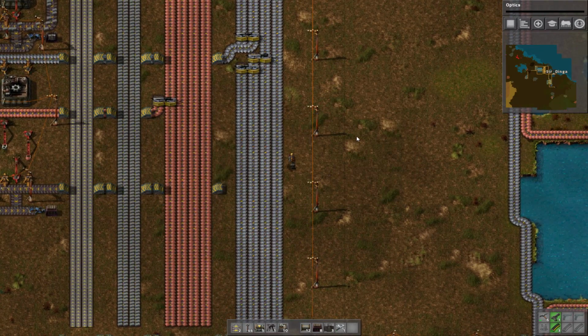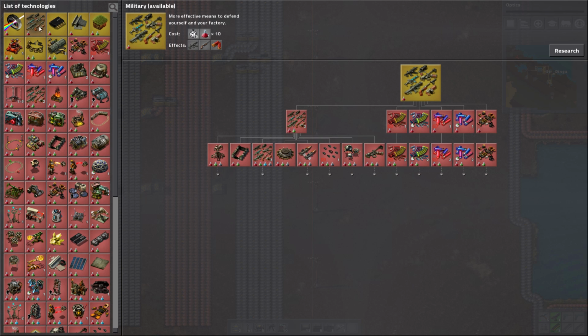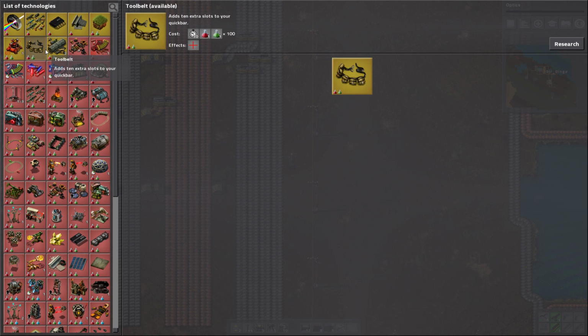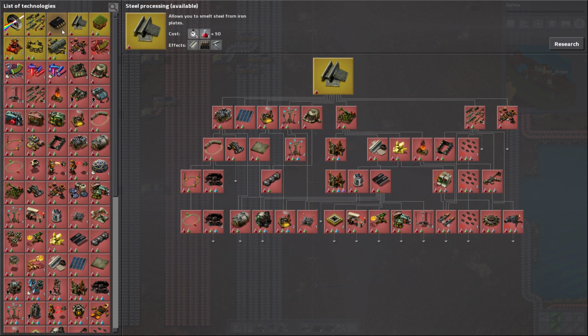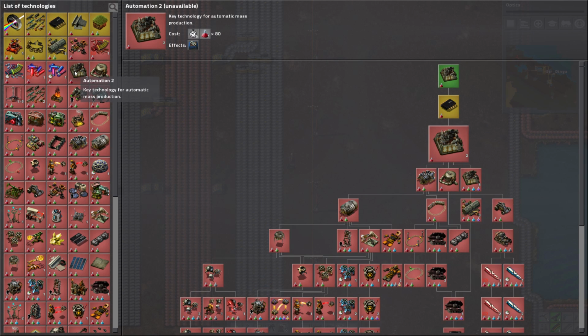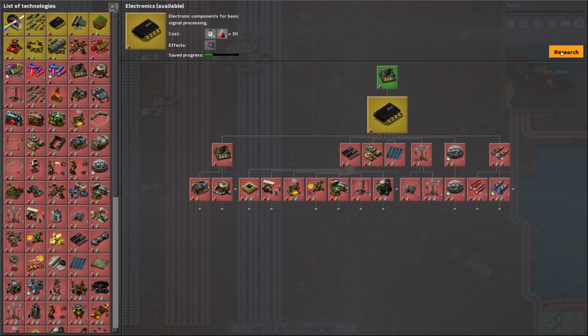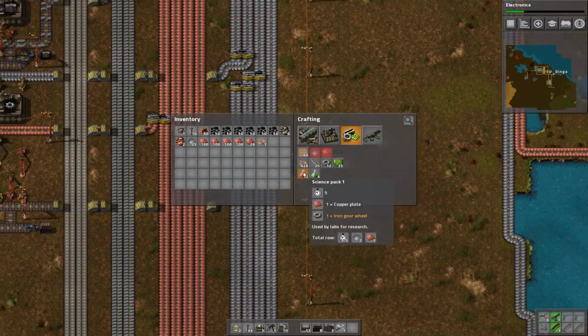And how do I make? Where's the thing to make? How do I make level 2? Oh, okay. We need electronics done. So, oh bollocks.